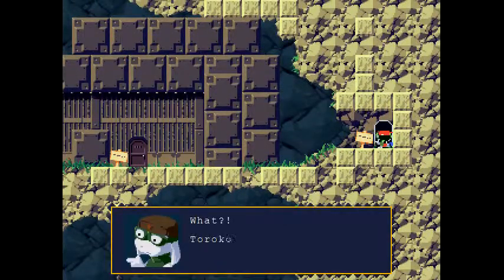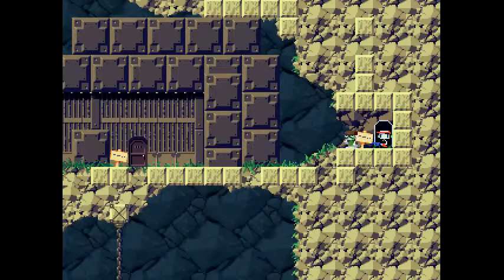Hey, Jack. What? Turku's been kidnapped? Oh no! I've got to tell King right away!